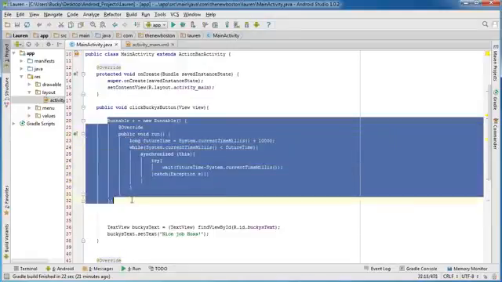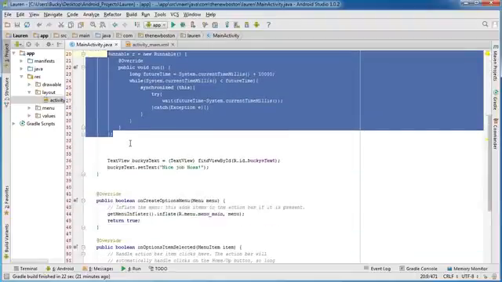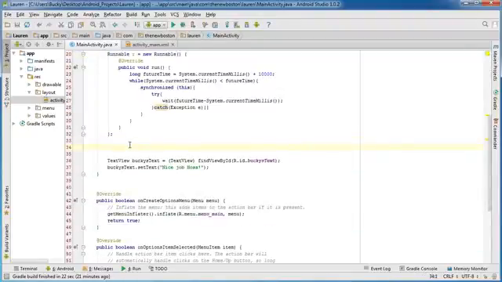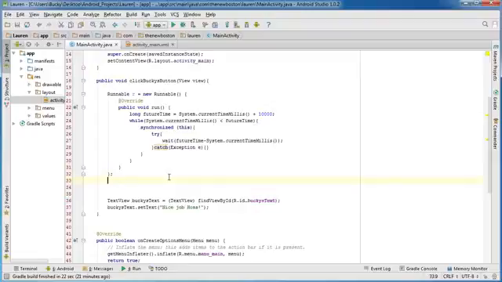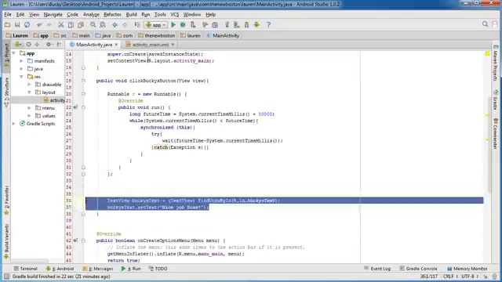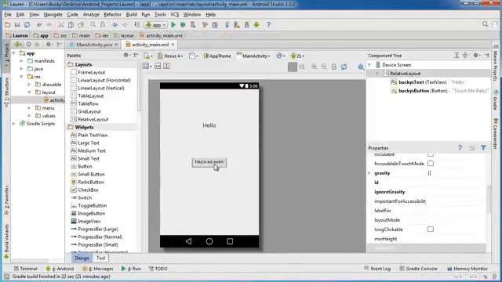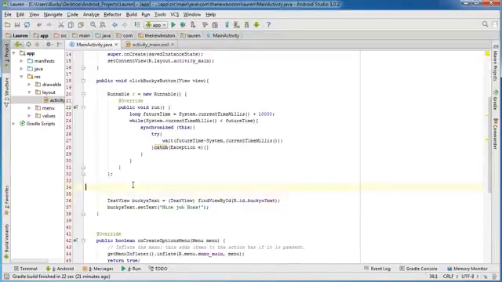Again, you need to put it inside a runnable object, and that's just how Java is set up. Now, another thing I want to point out is this. Make sure that you do not stick this bit of code inside any thread, any runnable object, or anything like that. The rule is, whenever you're making Android apps, you never want to change any interface element, update the interface at all within a thread. In order to update the interface or change the user's view, we need to make something called a handler, and I'm going to be showing you guys how to do that in just a second.